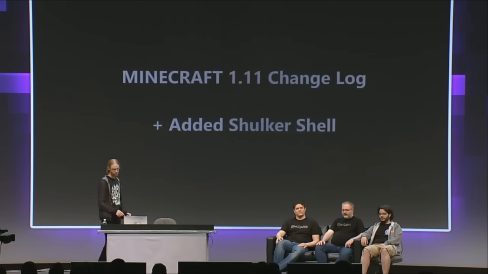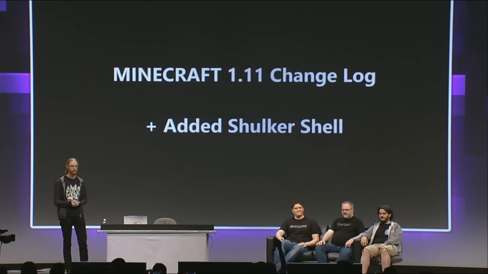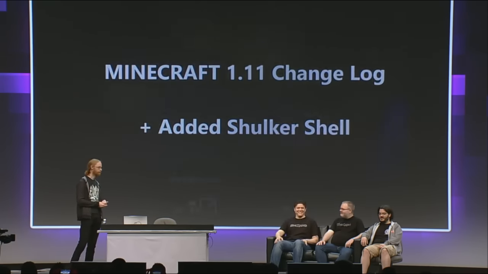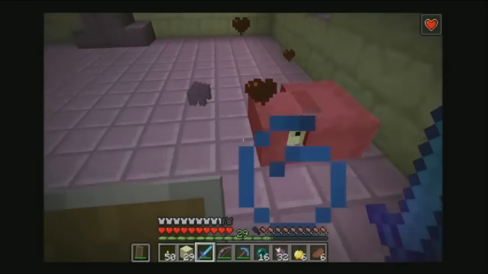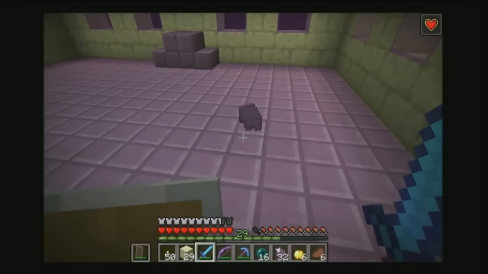The next update showed in the changelog is the Shulker shell. So this is a new item that's been added to the Shulker drop table, and it's literally, as you would guess, the shell of the Shulker. And it's going to allow you to create a new item called the Shulker Box, which we'll see in just a moment.